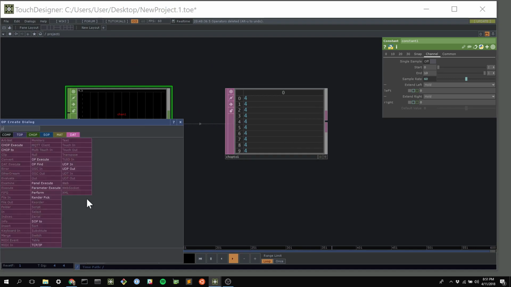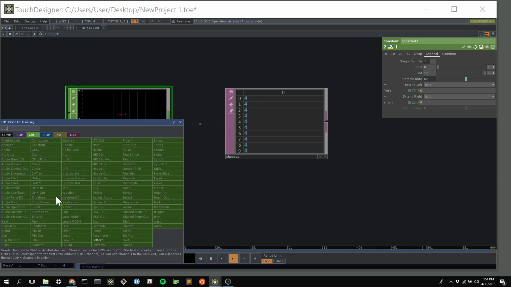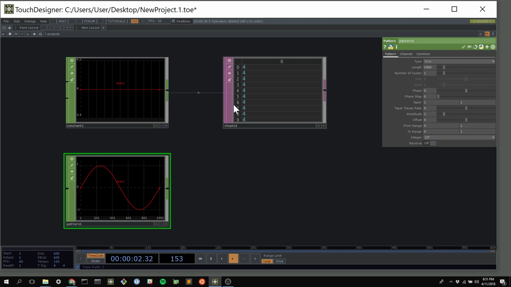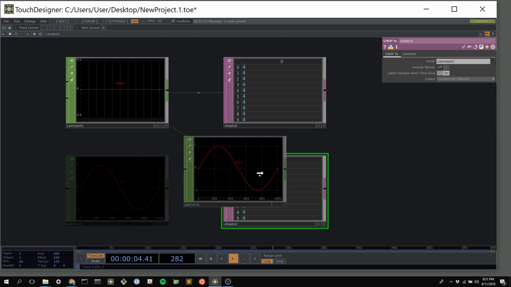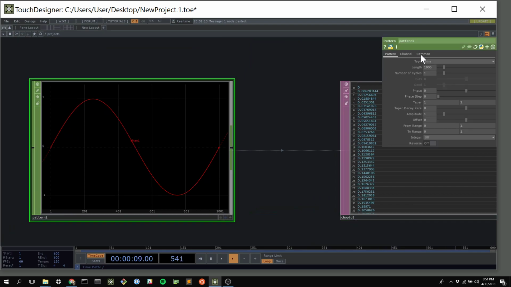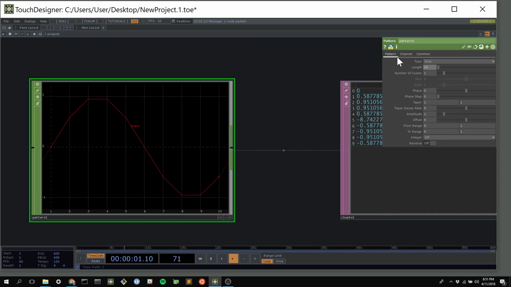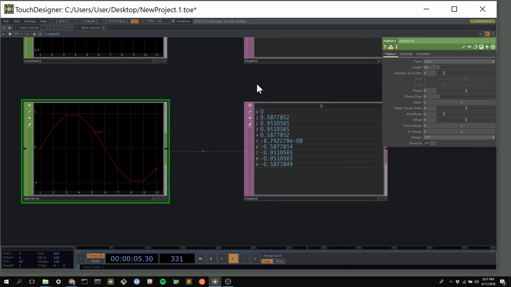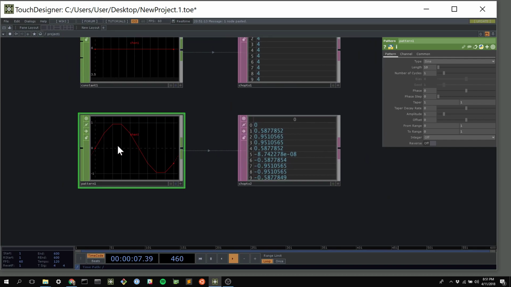But let's get out another example, and we'll look at the Pattern CHOP. And this is kind of like a Constant CHOP, but it has a little bit more to look at. I'm going to copy my CHOP to DAT so we can examine these values. Now you can see same idea. Now if I go in here and I change the length of this to be 10, just like the other one, you can see rather than 10 fours, I have 10 samples along the sine wave.